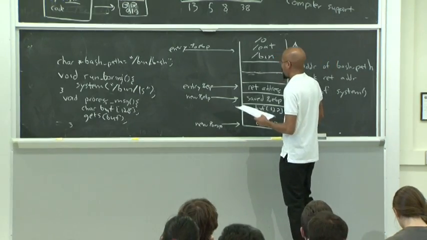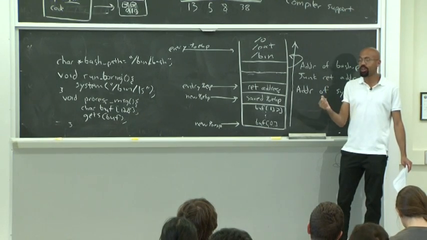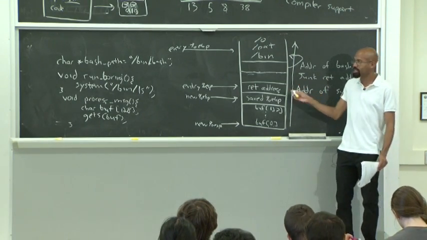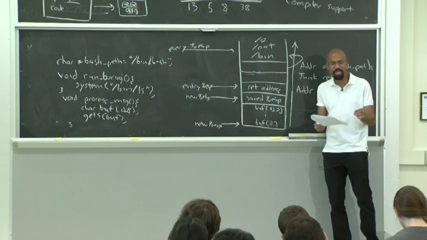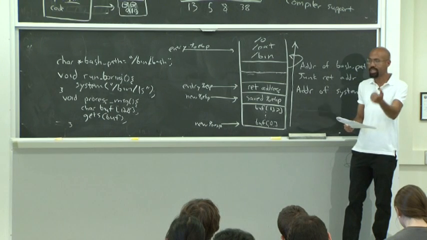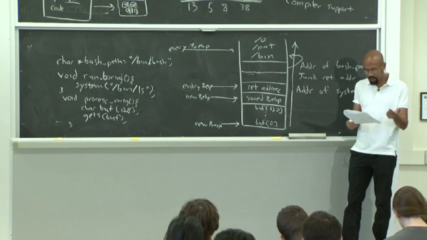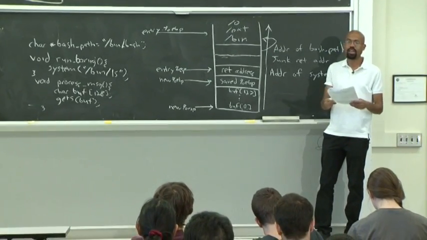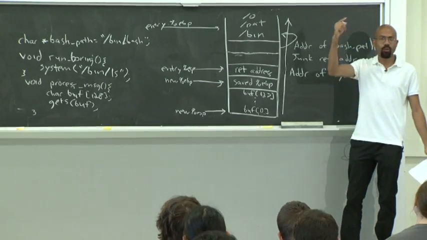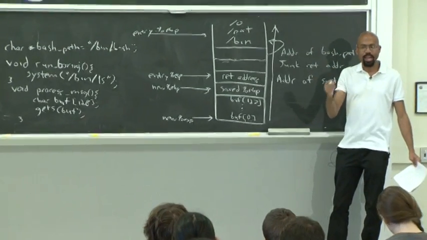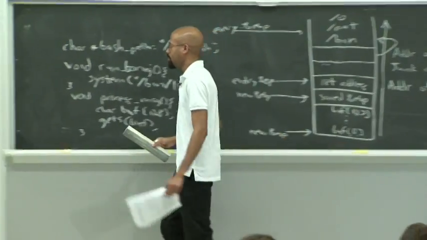Let's say our goal is to call system an arbitrary number of times. We don't just want to do it one time. So how can we do that? We're going to use two pieces of information that we already know how to get. We know how to get the address of system, we just look in GDB and find it. We also know how to find the address of that string /bin/bash. But to make this attack work using multiple calls to system, we're going to have to use gadgets. This is getting us closer to what's taking place in the Brock paper.